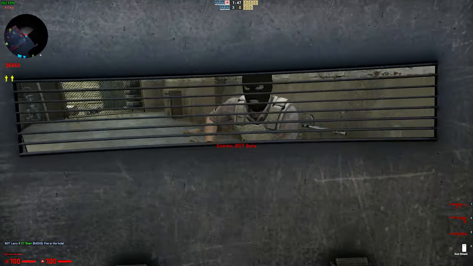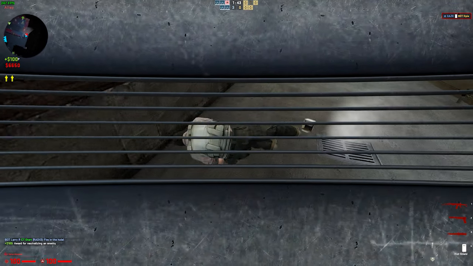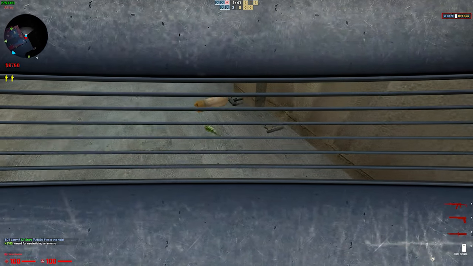The first click should knock their main rifle out of their hands, the second click should knock their pistol out of their hands, and after that, on that third click, it'll end up killing them.